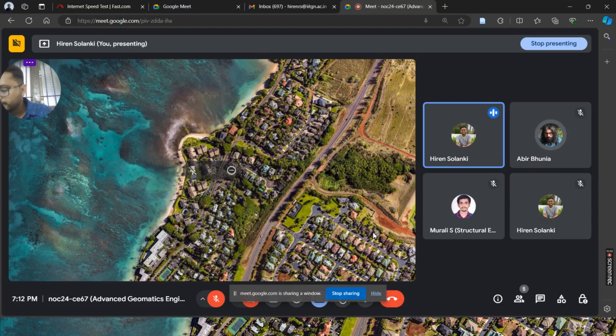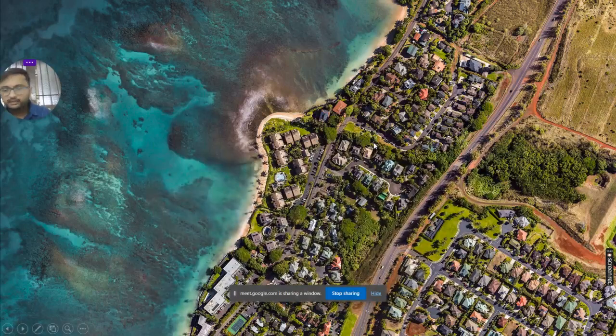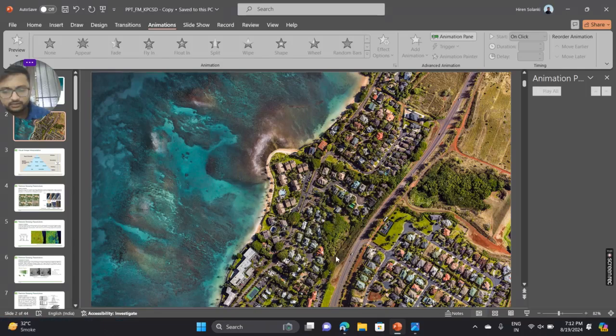Okay. So now I think what I was asking is, let's say if you take this example, in this, are you able to differentiate between the different types of tree or not? Let me share it one more time.